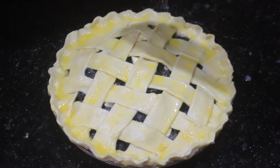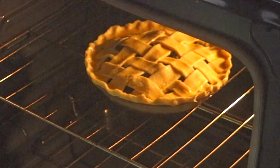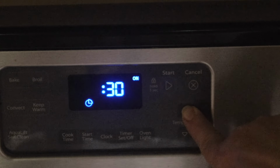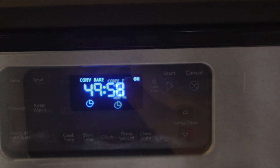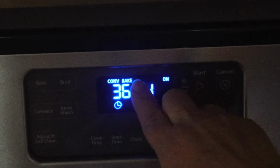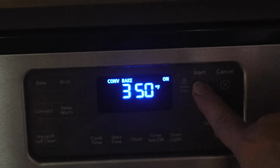It's time to place it in the oven, and I'm going to be baking it at 2 different temperatures. I'm going to set my timer to 50 minutes. However, 13 minutes of that are going to be at 425 degrees Fahrenheit. And when we have about 37 to 38 minutes left, I'm going to reduce the temperature in the oven to 350 degrees Fahrenheit without opening the oven door.